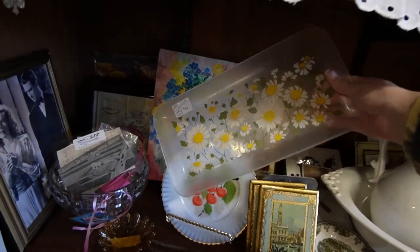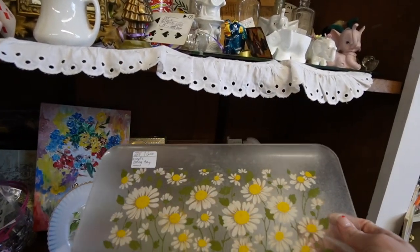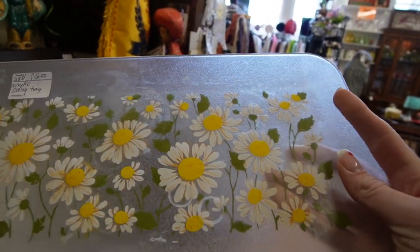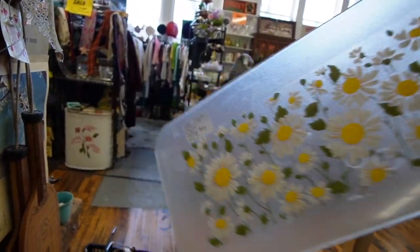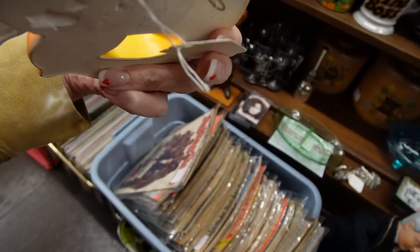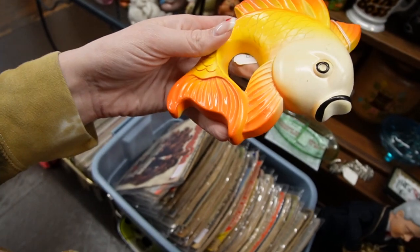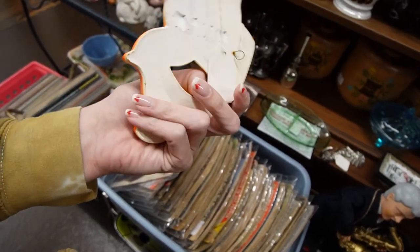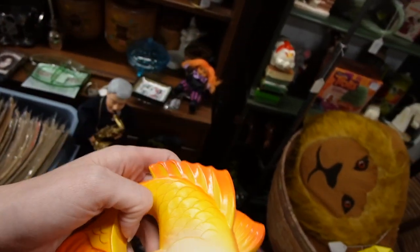This daisy tray is only $6.50. Looks like it's vintage. For only $6.50 there is a little bit of something on here — I don't know if maybe something hot was set down on it, but I'm really digging the daisies for spring. Here is a really kitschy little fish — the price on that is $12 and it is 20% off. I think this is one of those Chalk Ware fish that everybody goes crazy about. Usually there are a few of them and they have little bubbles to go with them, but this is just the fish. I think I'm still going to pick it up — maybe somebody broke their fish and they want a new one.